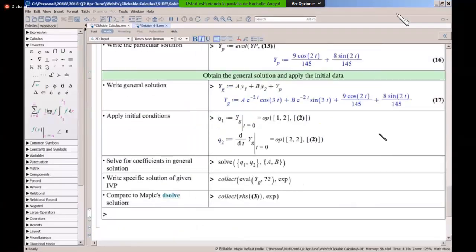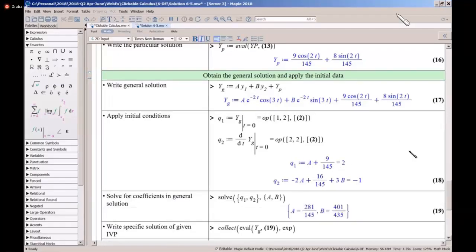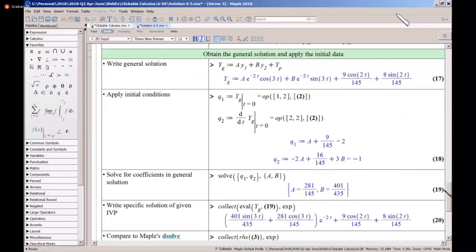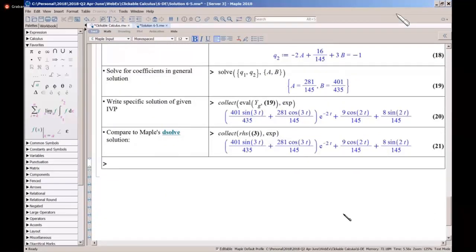And I think I will put that away so we have more real estate here. Now you want to evaluate A and B by use of the initial data, and this is just a way of getting the initial data into the appropriate equations without having to scroll up and down. Just the code goes up and grabs the right numbers, and you have to solve these two equations, which Maple does here. So that means that you can write this solution, but you aren't done until that solution matches what Maple delivered with its dsolve command.